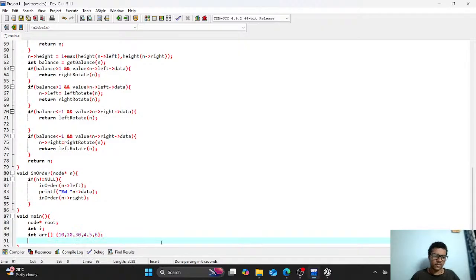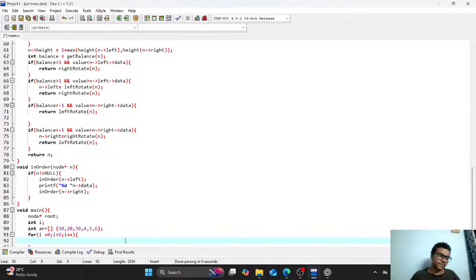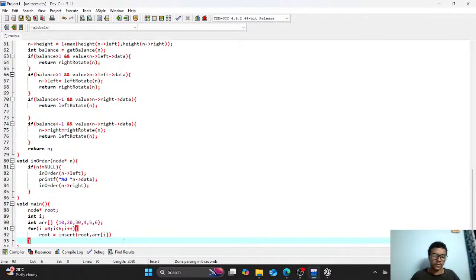Yeah, that should work. i is equals to 0, i less than 6, i plus plus, root is equals to insert root, array of i. That is going to be our driver code.